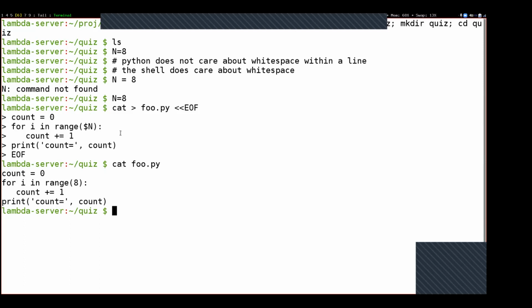In order to do something like that, you'd have to put the backslash in front of it to escape it. So you can create files that have a literal $ sign in them. Extremely rare to want to do that, but you'd have to put a backslash in front of it to do that.